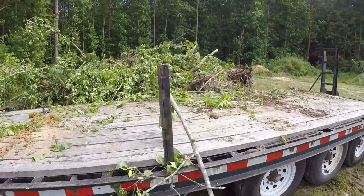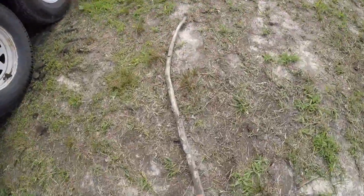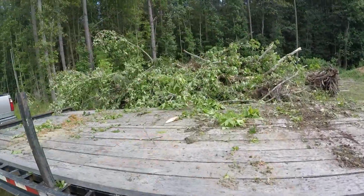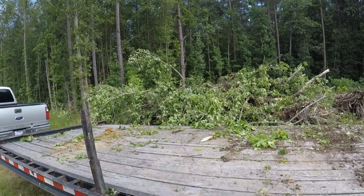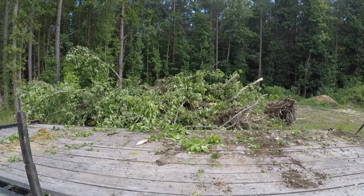Well, that worked well. Not too bad when you only got 2 sticks to pick up. All right, well, I got one more tree to go take down. I'll throw that on here, come back down here and push that up into the burn pile.